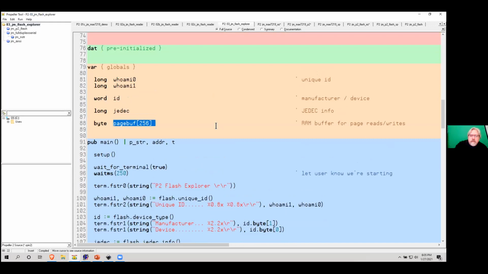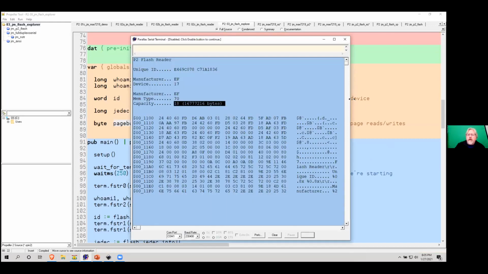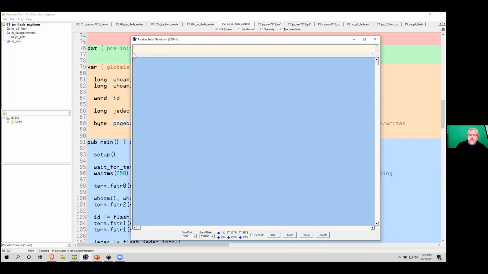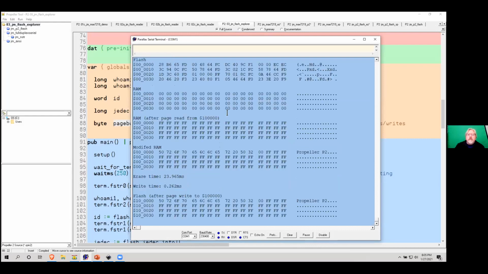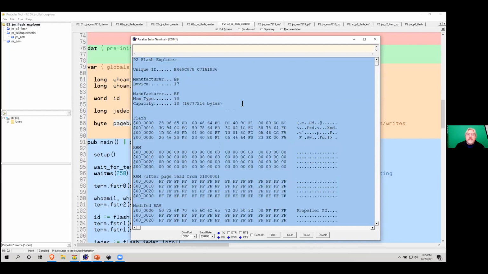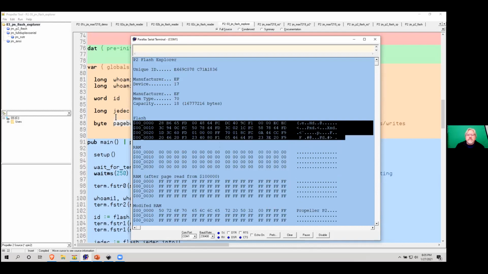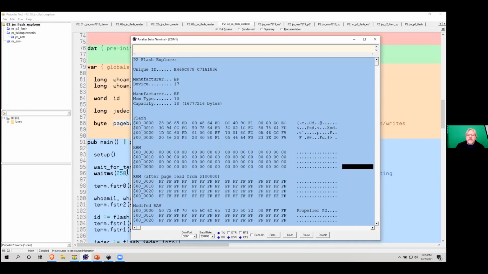But here, I'll run this so you can see. This needs kind of a whitish screen. So this will look a little bit like the other, but then it will do some other things. Here's that same stuff we saw before, and now this is just a small chunk of the flash. Here was my RAM.